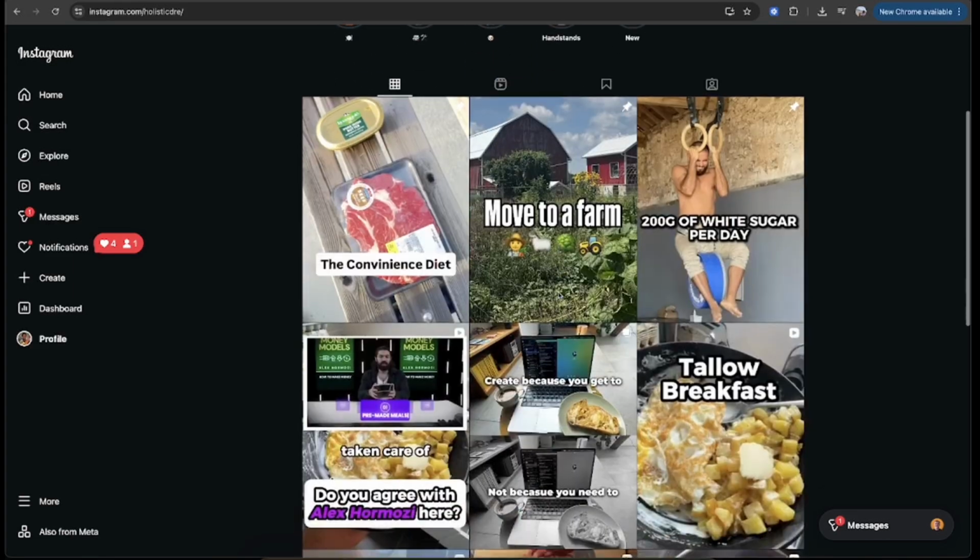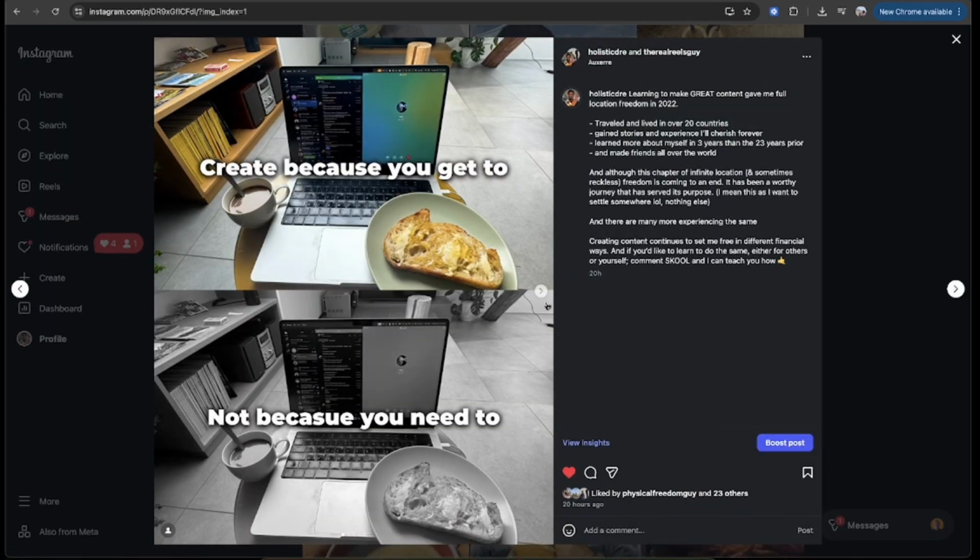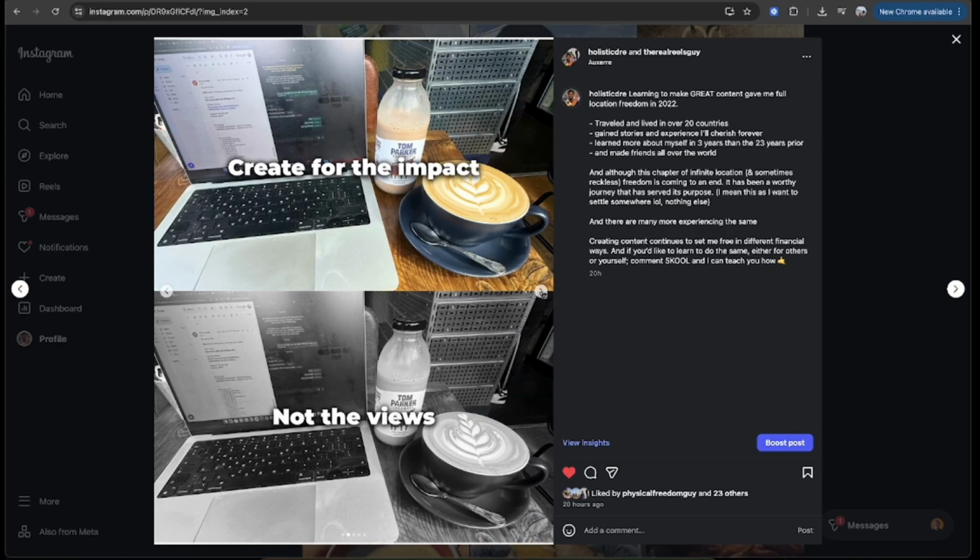All right, guys, so in this brief tutorial, I'm going to show you exactly how I made this carousel right here. It's highly aesthetic, can be highly informative, or just aesthetic depending on what you would like to do. And it's very, very easy to make. You can do this on your phone directly, but you're going to run into some formatting problems. So I'm going to show you how to do it on Canva for free.